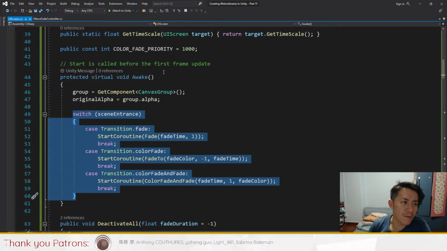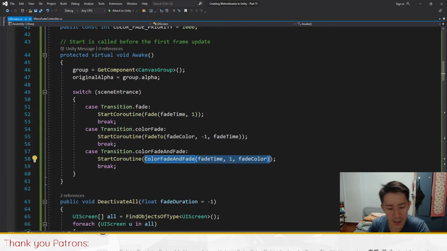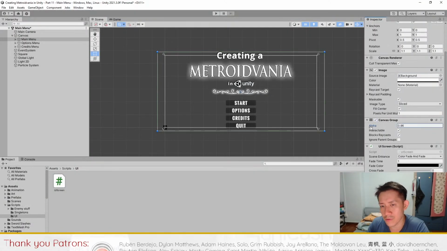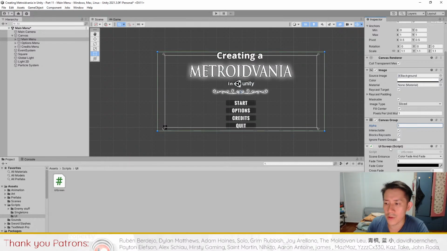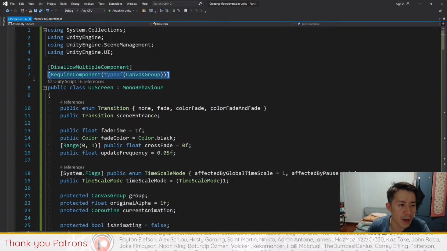The most important functions that you will find in the UI screen are the fade, fade to, and color fade and fade functions, because, if you recall the fade UI, what it does is that it controls the canvas group, like this. So the UI screen does the same thing. So you will find the UI screen has actually a require component right here.